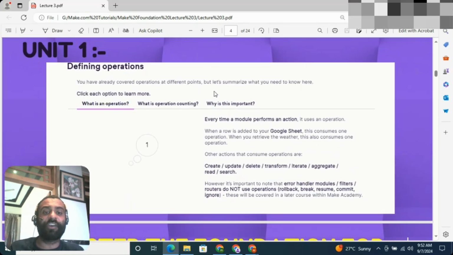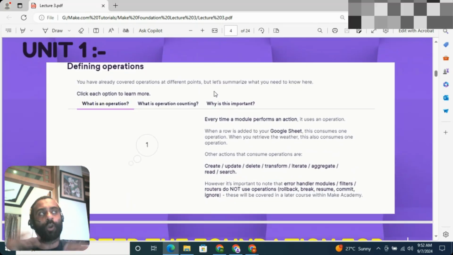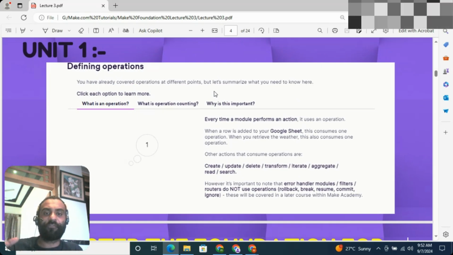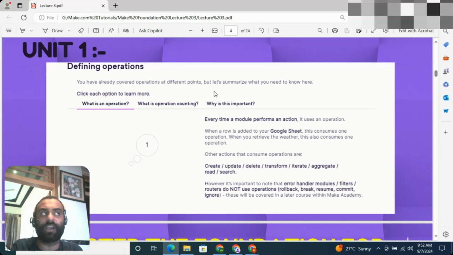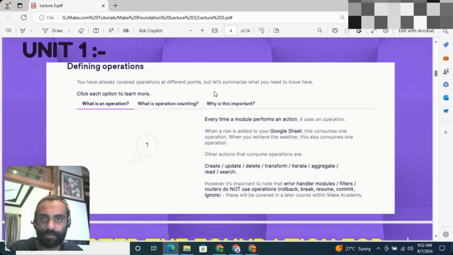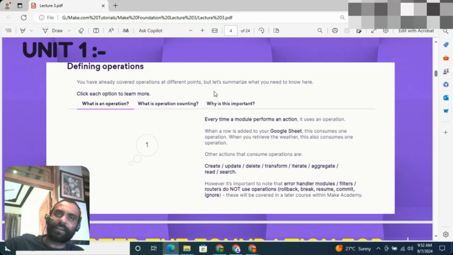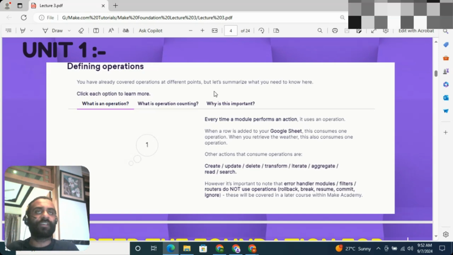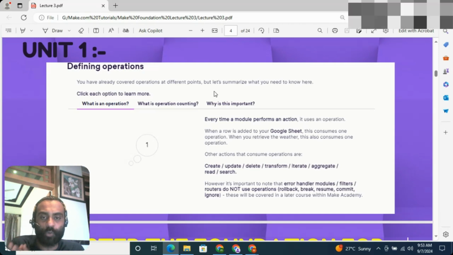Every time an app or module performs an action, it's called an operation. If a row is added in a Google Sheet, this consumes one operation. If you are collecting some bundle, some data, some information from the previous app that has been attached to your current app, this is known as an operation.